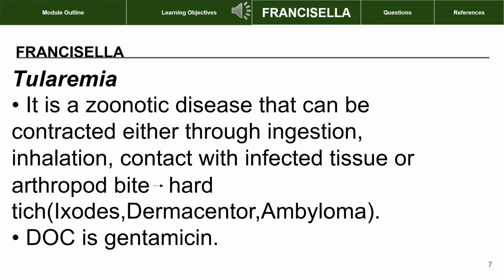We now move on to the disease that it causes. It is tularemia. It is a zoonotic disease that can be contracted through ingestion, inhalation, contact with infected tissue, or arthropod bite. An arthropod bite exhibits a hard tick. The vectors here are Ixodes, Dermacentor, and Amblyomma. The drug of choice for tularemia is gentamicin.